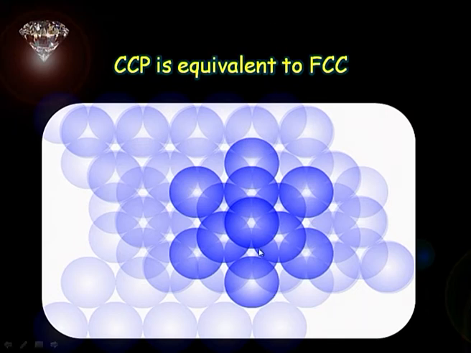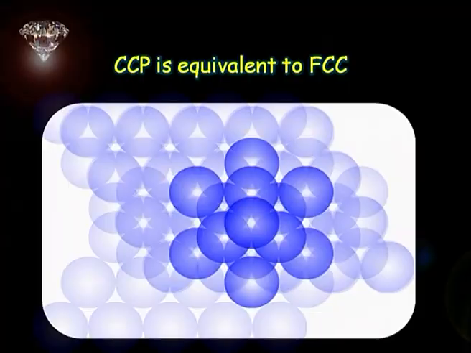What has been done here is that there are 4 layers, differentiated in such a fashion that only certain atoms of these layers are shown: 1 atom of my first layer, 6 atoms of the second layer, 6 of the third layer and 1 of the fourth layer. They have been made visible in contrast to the rest of the atoms. As a consequence, what I find is that this looks like an FCC. You can see that this makes a nice cube here, and these are my face centers. So, CCP is equivalent to FCC.